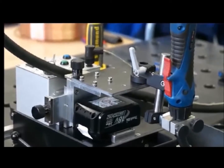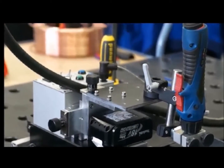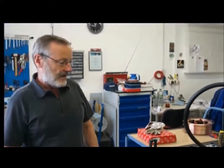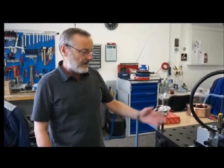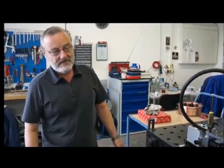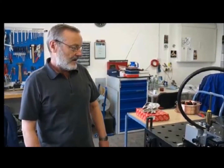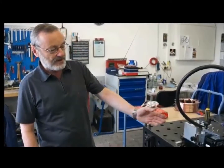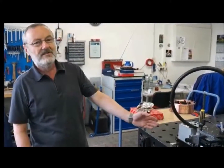The mini PLC has shown to be very tough during its applications in the companies over the past three years. I haven't had any failure at the control yet. And what you have to realize is of course that we have a welding process here and there are very strong electromagnetic fields, and even though you do not have any problems with the PLC control.